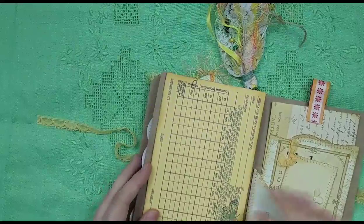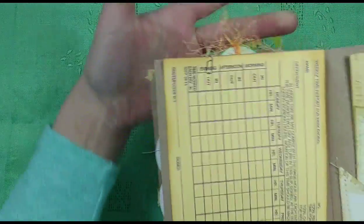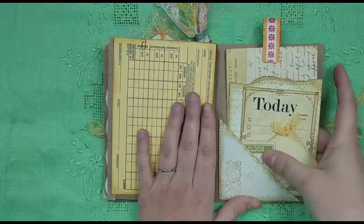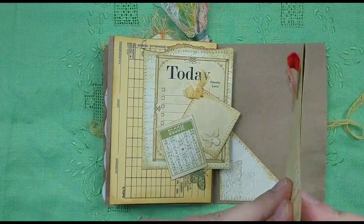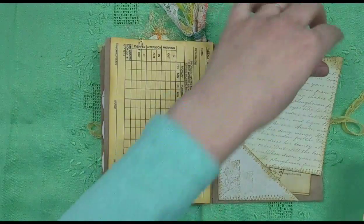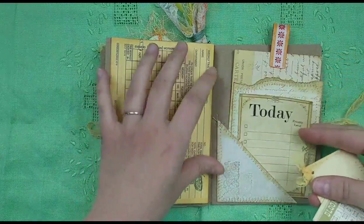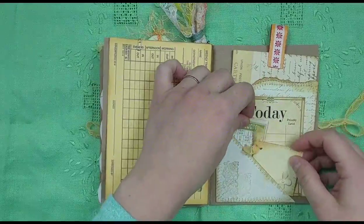This side has a weekly time card from Junk That Treasures with a butterfly stamped on it, held by a tiny little clip. Here's a little corner tuck with some Graphic 45 stamping. Inside here we have scrapbook paper that opens for pictures or journaling, a ripped journaling card that I sewed, and a Victoria Designs planner and journaling card that says 'today' with a to-do list and priority level. There's a little square tag I made and a mini bingo card that says 'Bloom.'